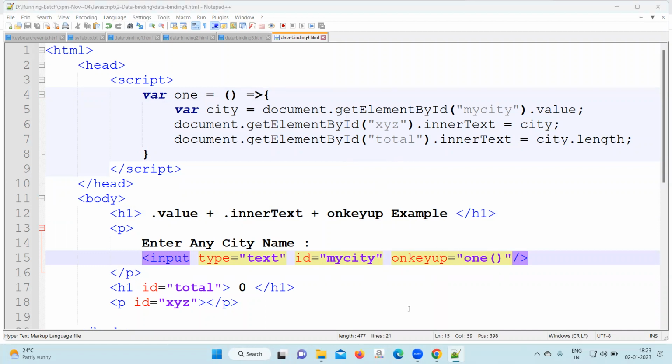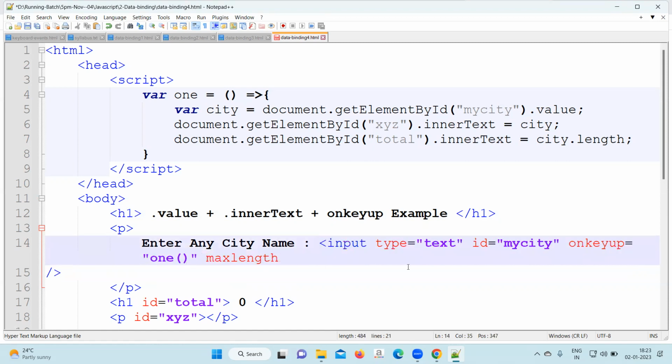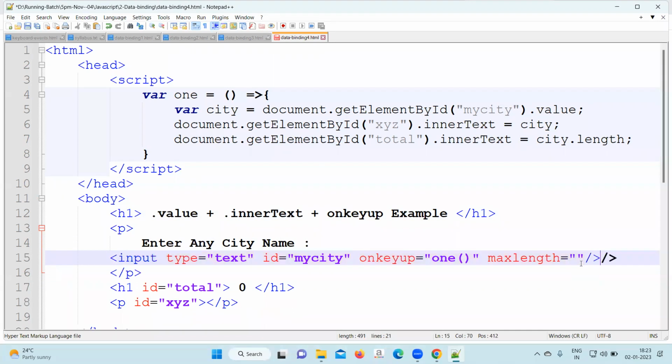Remember the property called maxlength. I have written it in the developer guide when you learned HTML. maxlength equal to how many characters you want to limit, like suppose 100.